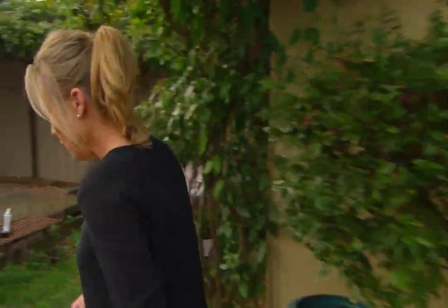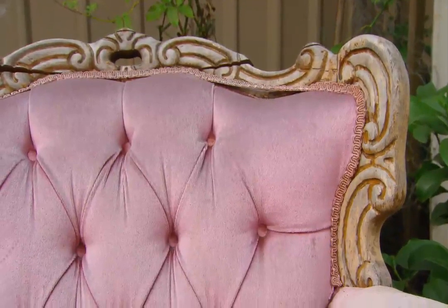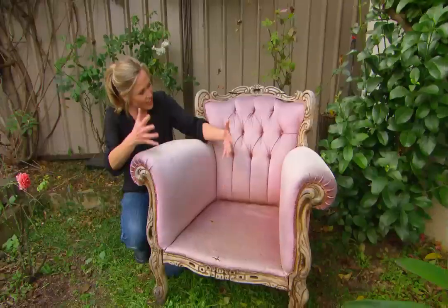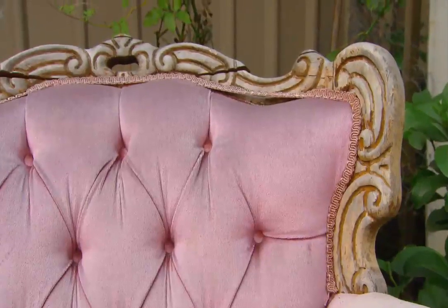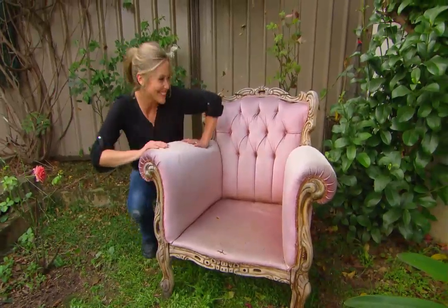Come with me. I want to show you a little gem. This beautiful chair sitting here just rotting away in the corner, it's a little worse for wear. It's kind of got a bit of compost going on down here. It's certainly salvageable. You know, it's got great bones, so what I want to do is incorporate it into our steampunk room. Thinking Vivienne Westwood, not too pretty, but a little bit punky, so it's slightly edgy. So I'm going to clean it up and give it a spray. Let's see what we can do.